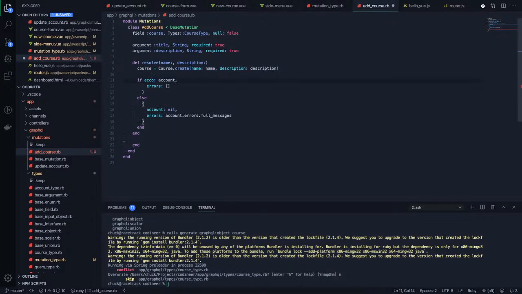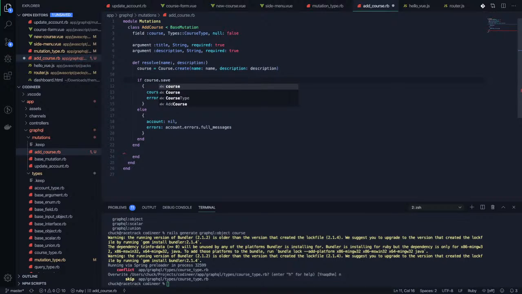So then if the course, what? Oh. So then if the course saves, send it back. If it doesn't save, then send back errors.